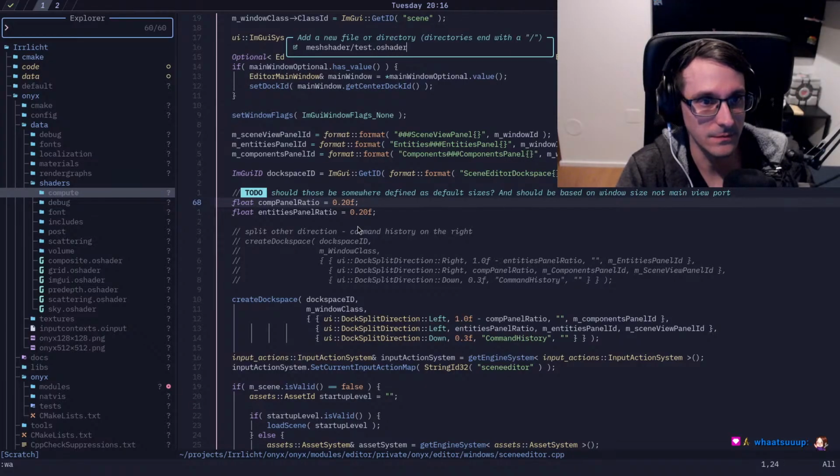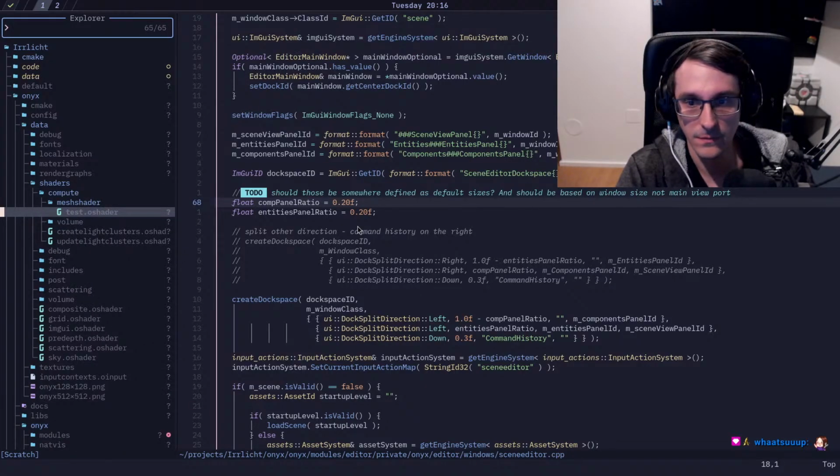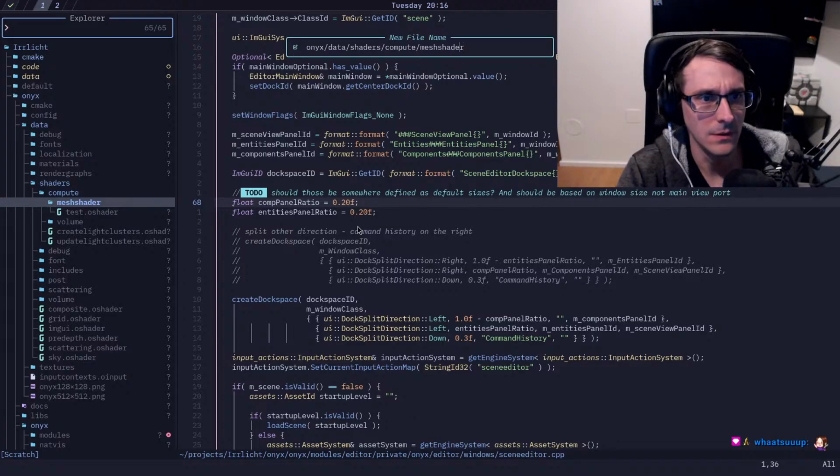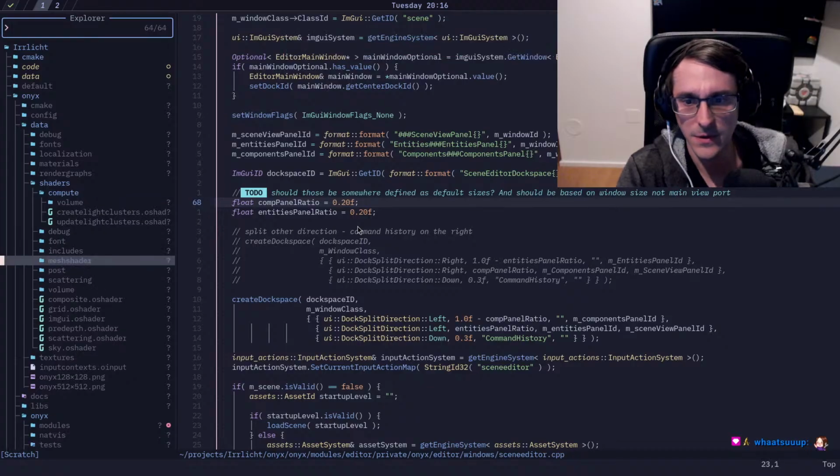Test shader. That's not what I wanted. Did that work?